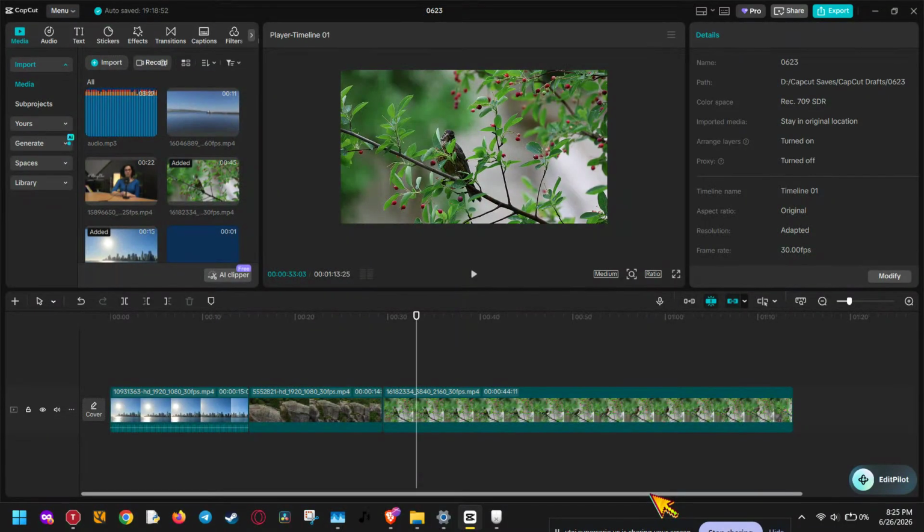If you want to create scrolling credits in CapCut PC, this tutorial will show you the easiest way to do it step by step. Whether you're making end credits for a short film, a YouTube video, a school project, or just a polished final scene, this method gives you a clean scrolling text effect without needing any complicated editing tricks.